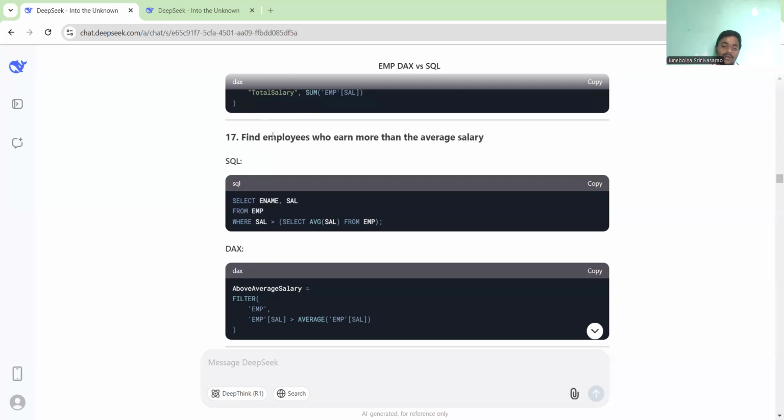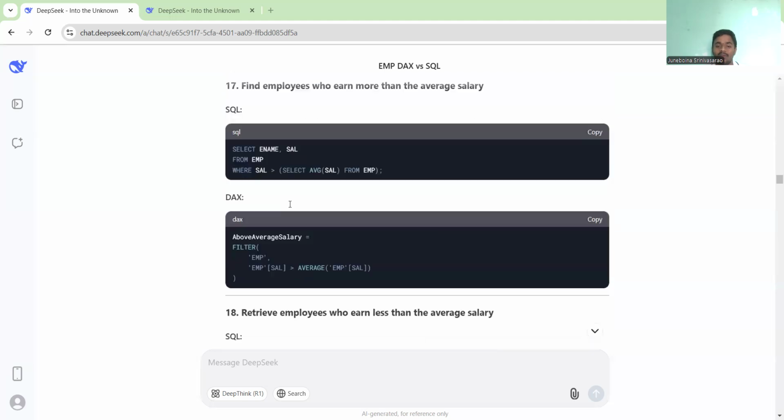The condition is where salary greater than select average of salary from EMP table. Here we used a subquery. The subquery returns the average salary from the EMP table. The details we are selecting in the employee table have a salary greater than the average salary. By executing this, we got the employee names and salary of those earning more than the average salary.